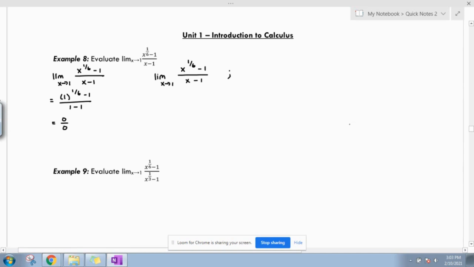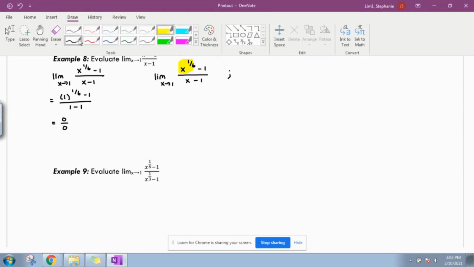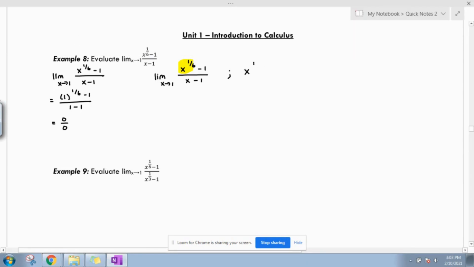In this particular case, I'm going to focus on x to the exponent 1/6. Remember, I said if you notice that there's a fractional exponent, look for the one that has the smallest exponent. In other words, between 1/6 and 1, 1/6 is the smallest one. So I'm going to do a change of variable for x to the exponent 1/6. I don't include the minus 1 because it's not part of that exponent there. So I've got x to the exponent 1/6, and I'm letting that equal u.